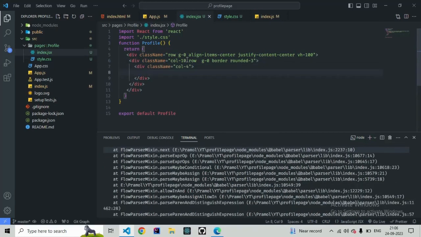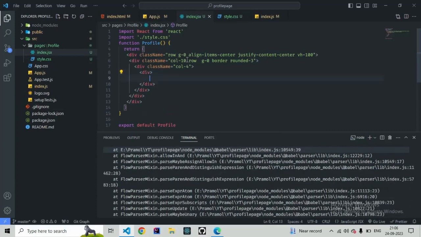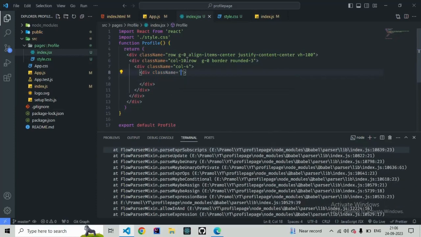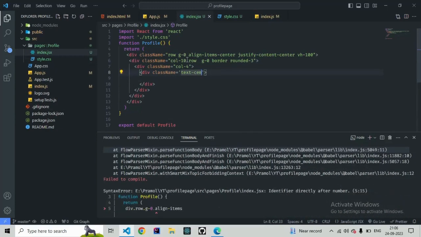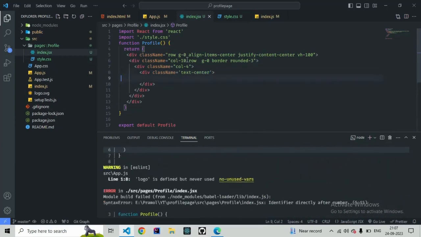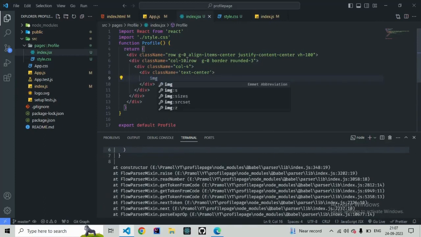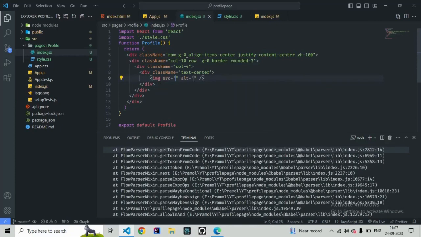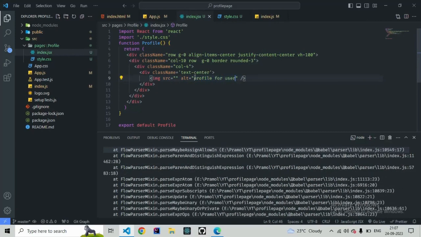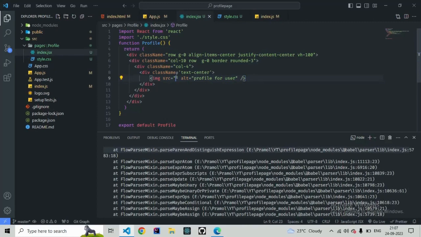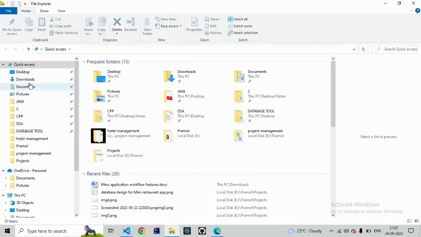Inside this col-4 we will give another div, and this div will have text-center, img, and inside this our actual image that we are going to show for the profile, and let's say this is the profile for user. Okay, so for the image, let's just import one image.